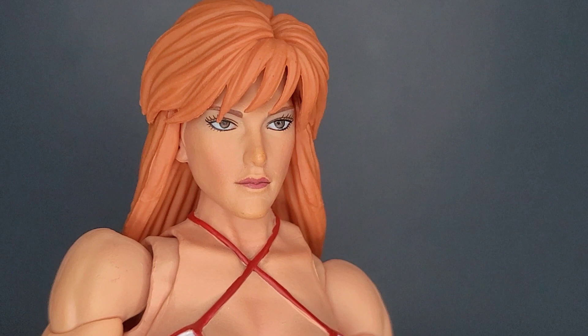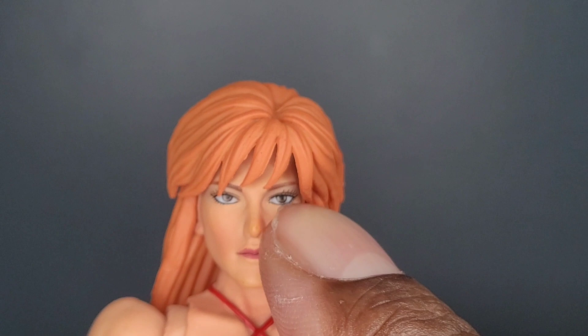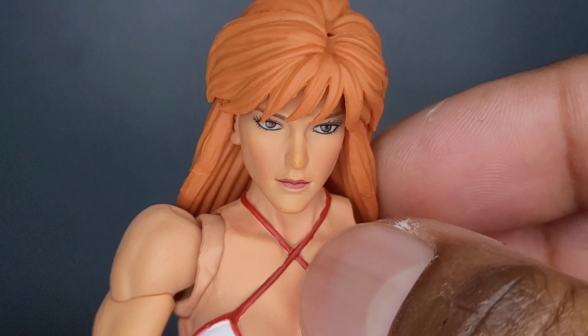Just looking at her cheeks, it's almost as if she's wearing blush. The red lips — but not a cherry red, definitely more deeper. Looking at the eyes, you see the black lining as if she's wearing mascara. Just the face is painted exceptionally, and the eyes look very good. Looking at the bra, or swimsuit, whatever we're going to call it, it is sculpted so these lines aren't just painted on. And for them to be so thin, the lines are actually painted clean.